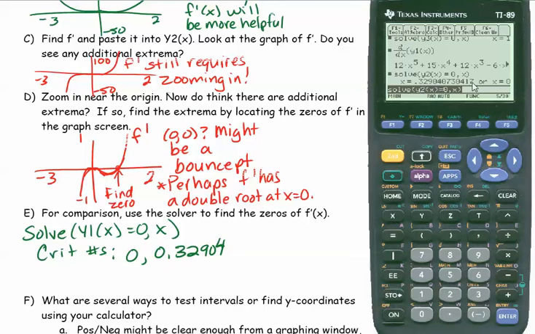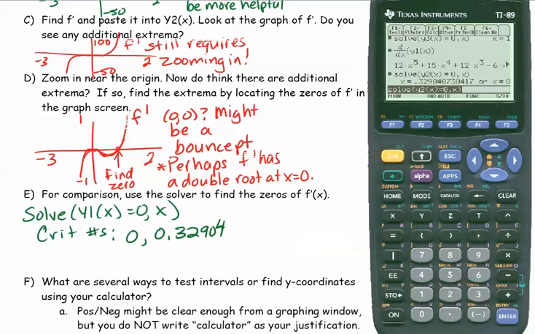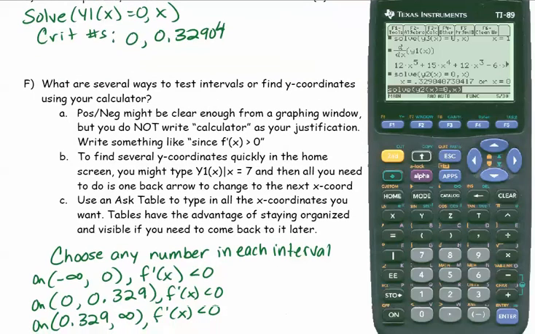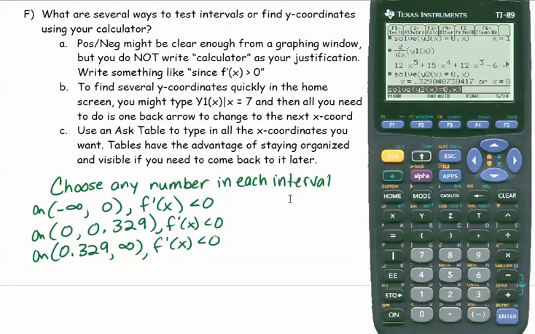And we come up with just two answers, and that's kind of what we expected. So notice there's no right-hand arrow, is how I know that these two are the only two zeros. All right, so we have a bounce point at 0, and then this second 0 is at approximately 0.32904. So I've already written these down only to save us some time as we're going through the video. So you can either find the zeros from the graph, or you can use the solver from the home screen.